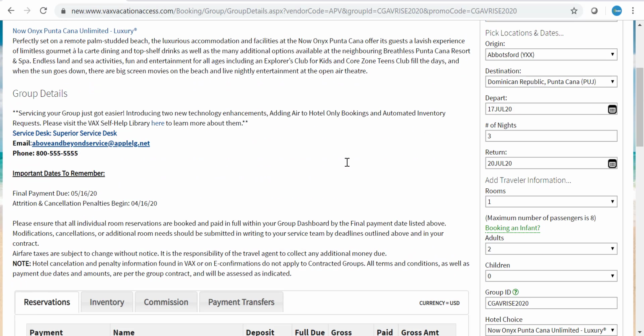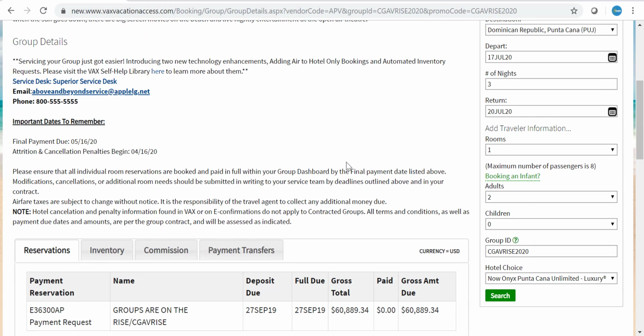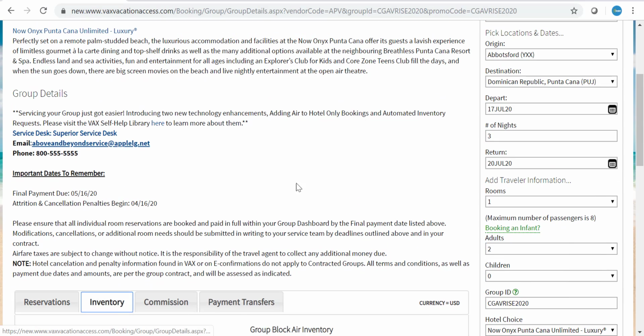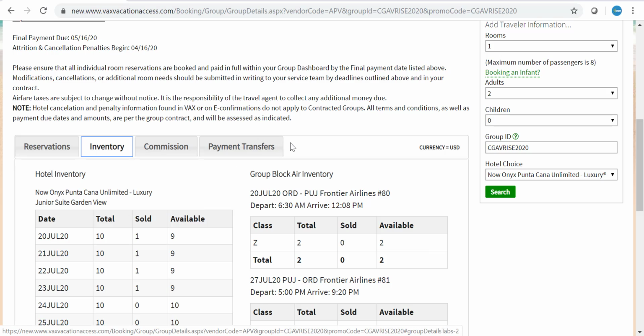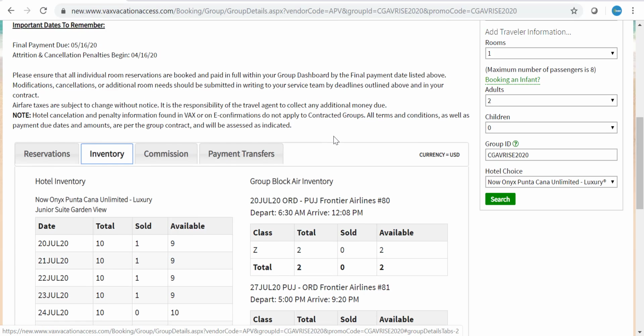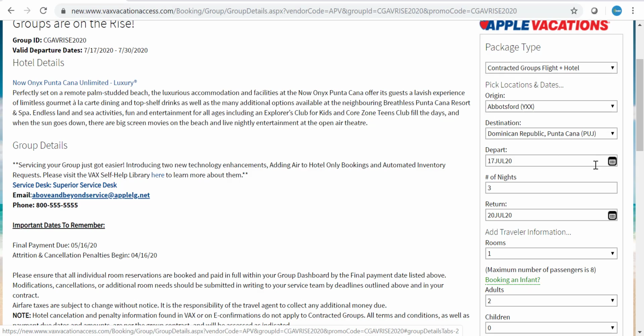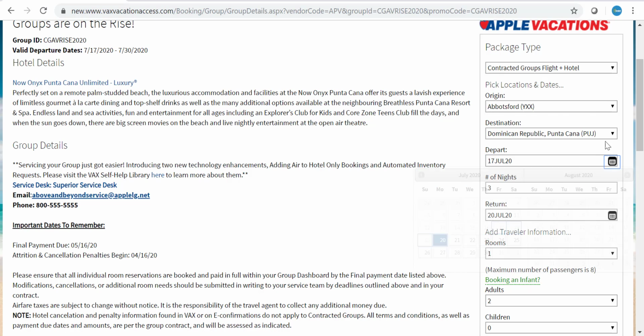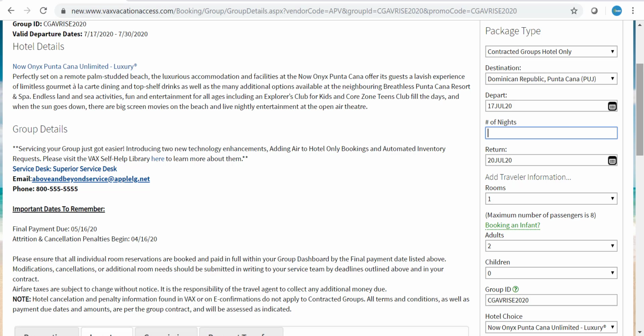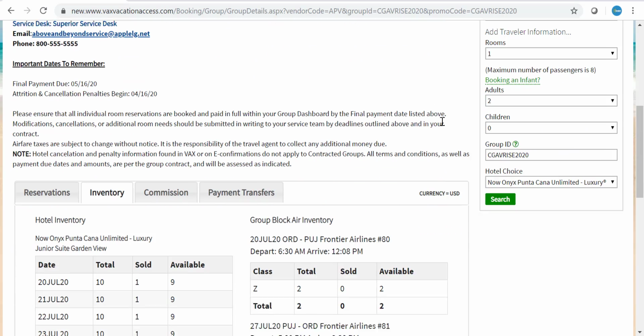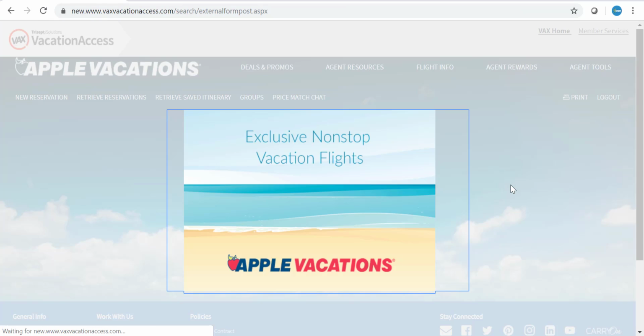So let's say they wanted to arrive on the 17th and go through the 22nd or 23rd. So we have the 17th here, changing it to hotel only. Let's do 6 nights. 1 room, 2 adults, and hit search.